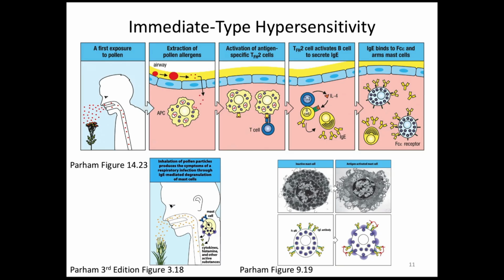The place where people are most familiar with this is with bee stings and bee sting allergy. In general, the first time you're stung by a bee, nothing happens. If you're going to have a really severe bee sting allergy, it's going to be the second time you're stung by a bee. And so there's this question of whether you have a bee sting allergy. I don't know, I've never been stung twice. Maybe I've only been stung once. Maybe I'm just a ticking time bomb. I don't know. So that's the one where people have sort of heard of this before.